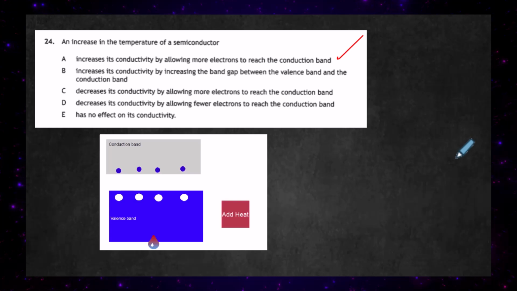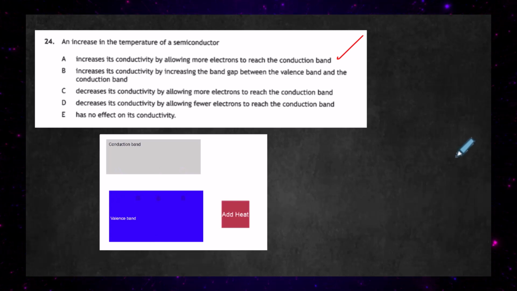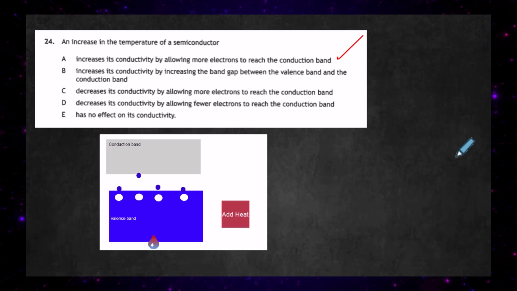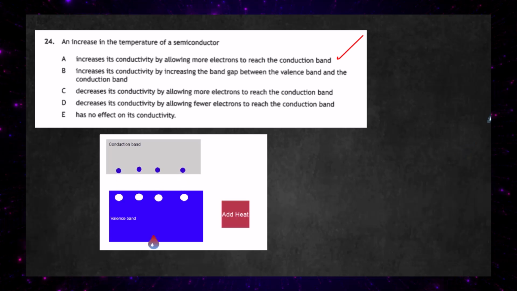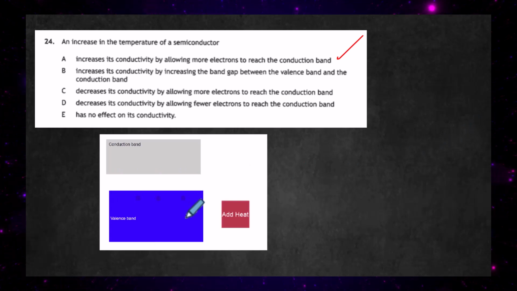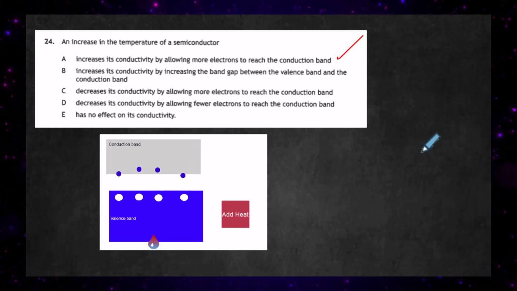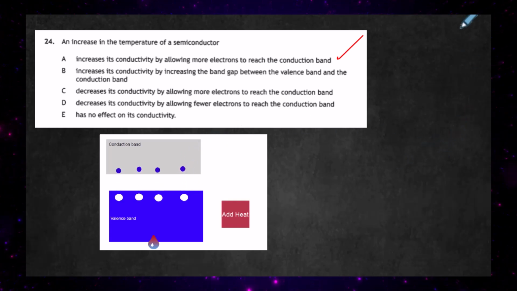And statement D, a decrease in conductivity, once again we ignore that one. It's got to be an increase in conductivity with an increase in the temperature of the semiconductor. That's because when you heat it up, some of the electrons in the valence band have enough energy given by the heat to jump the energy gap and get into the conduction band. So answer 24, A.